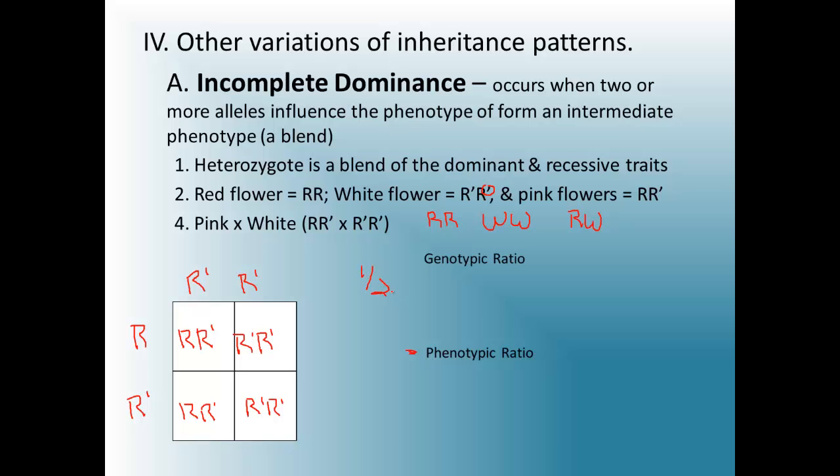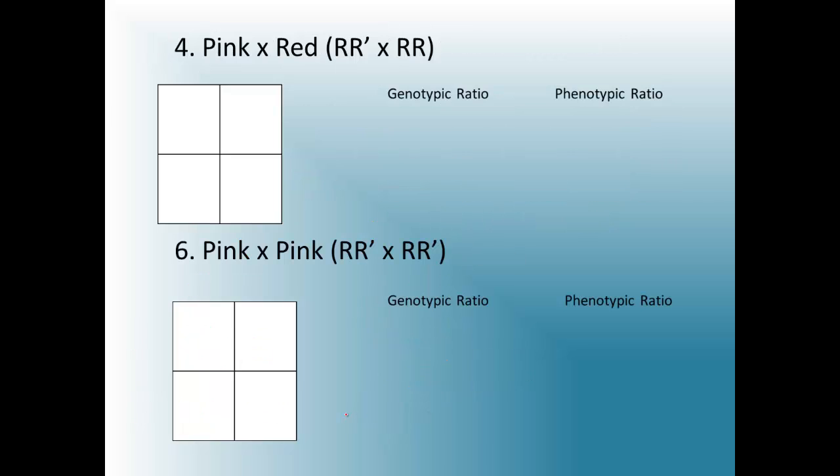So we have 1/2 big R prime, or heterozygote, and 1/2 big R prime, okay, or homozygous, in this case. Then we look at what our colors would be. So we have 1/2 pink and 1/2 white. Okay, not too exciting, but we do see that because we have two different alleles and they act incompletely dominant, they do show the blend of the two phenotypes in that heterozygote form. Okay, now let's keep going.